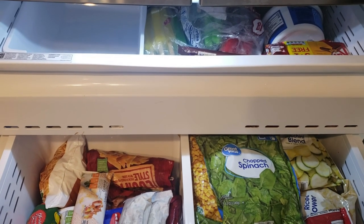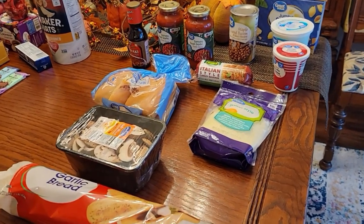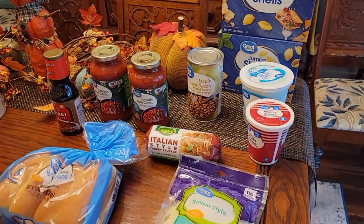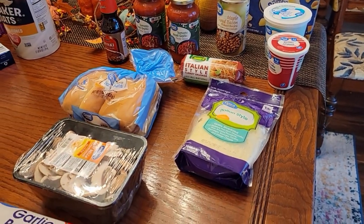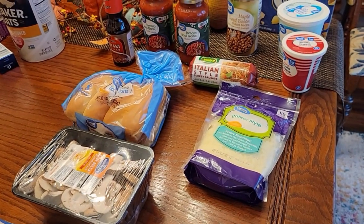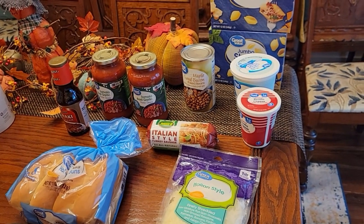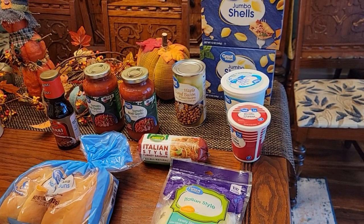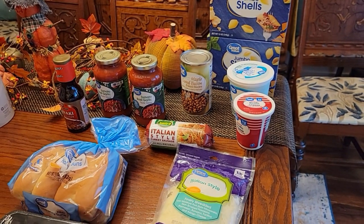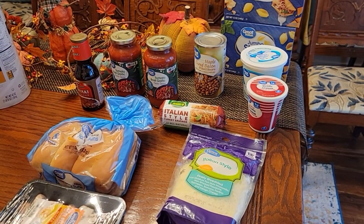We'll let you know what we decide to have this week. Since we didn't have to get a whole bunch of other stuff, you'll see in an upcoming grocery haul — we went ahead and got a few extra things like shoes and pants and just stuff. There's always a million places to spend your money. But here's our menu from our freezer clean-out. We're definitely making homemade ice cream — we already had all those ingredients, and we want to get that ice cream maker out of the freezer.